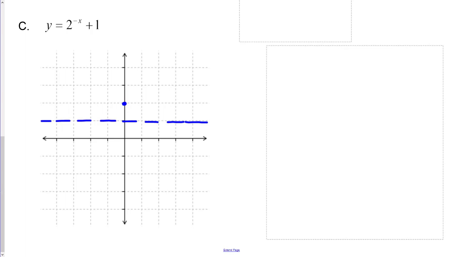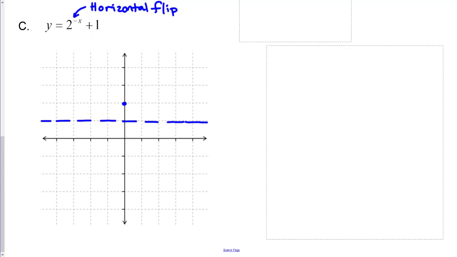Only other thing that's happening here is this negative exponent. So there's a negative on the exponent. So this is going to be a horizontal flip. And it's actually a little bit more common in problems to see the horizontal flips on your graphs rather than the vertical flips. The vertical flips are a little bit trickier, but the horizontal flips are pretty common. So that's the one you really want to make sure you're getting used to.